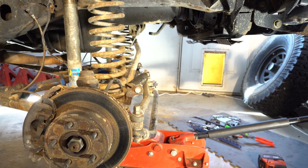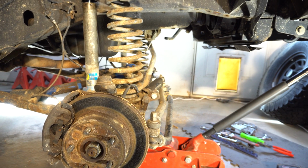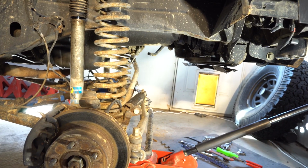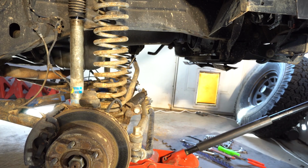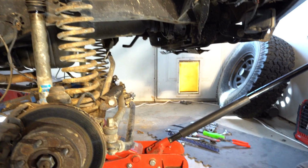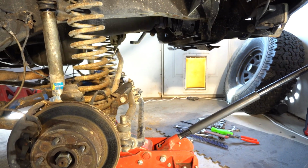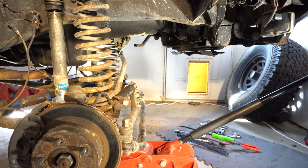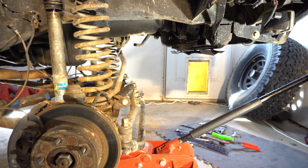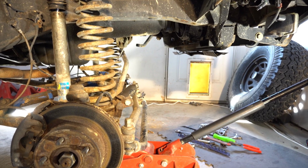Okay, so that right there is done. Now we'll go underneath and disconnect the long arms. We'll do some shocks as well. See if I can get the shocks from the top. The shocks should just be one bolt. Then I can take them all out as one package.